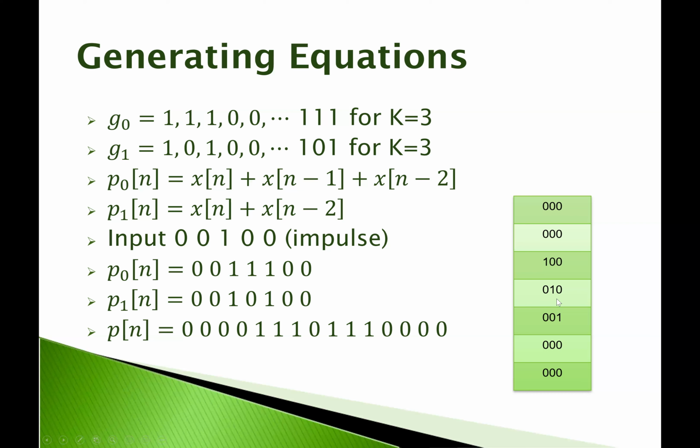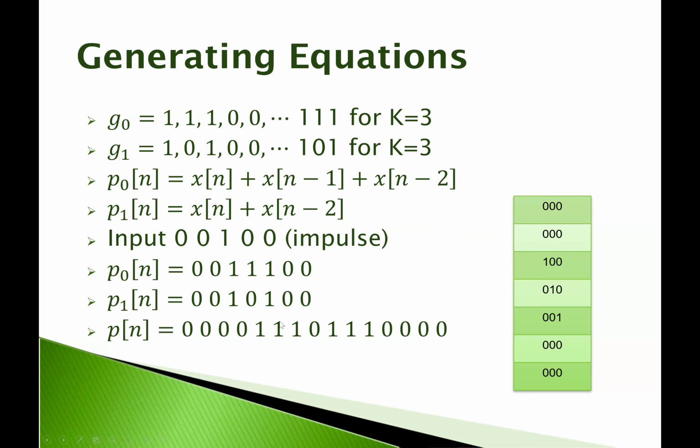So now when we do the next time step, that 1 moves over to the second memory position, x of n minus 2, and so P0 is still going to be 1. Okay, we're going to have 1 here, and P1 now is going to be 0 plus 1, so it's going to be a 1. Note that here we're spreading the effects of this 1, this impulse function, over multiple parity bits.